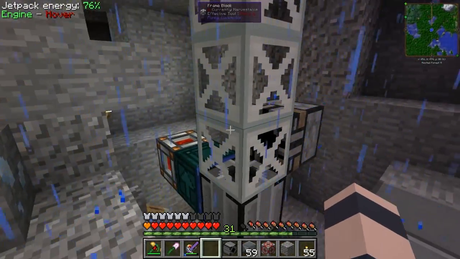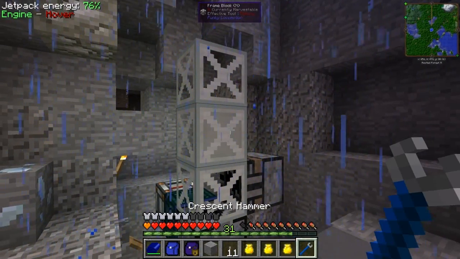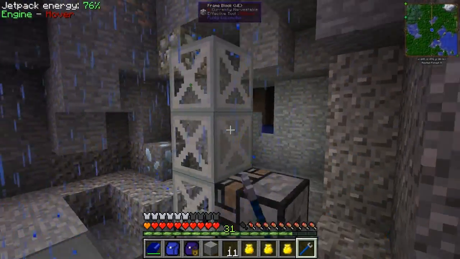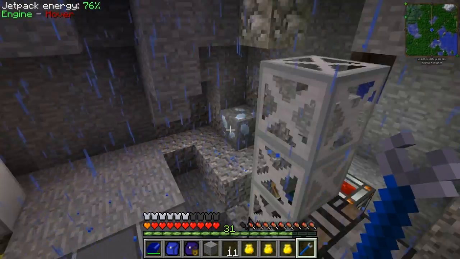Oh, but it's sticking to this. Okay, so there is a trick with this. If you use a wrench on these, it turns it to a non-sticky one. And what we'll probably want to do is non-sticky these three sides at least.